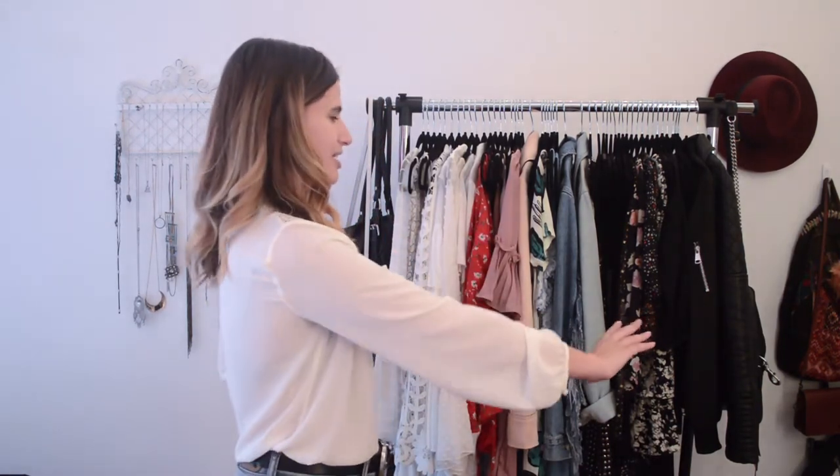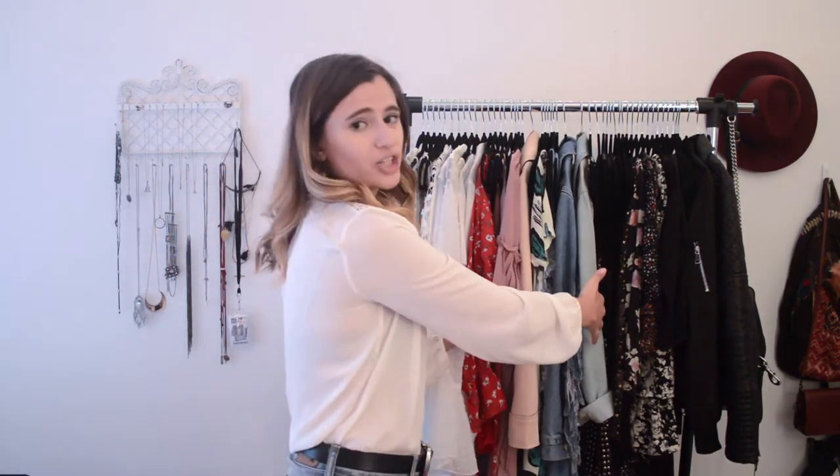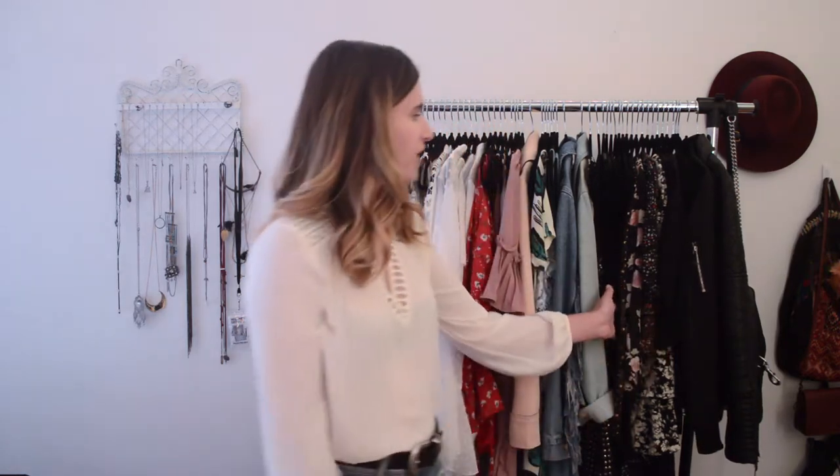I thought I'd take the opportunity to go through this rail of stuff and show you some pieces where I'd think, 'I would totally buy this if it were in black,' but why not take a chance and buy it in a different color to expand my closet vocabulary. Basically the way this is set up right now is I have maybe a third white over here, then a color section in the middle with more bright colors, and then keeping my black clothing on the side — still very accessible, but it's not the color that dominates my clothing rack anymore.